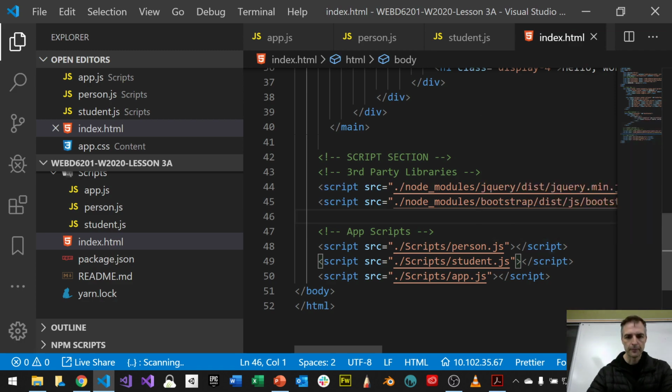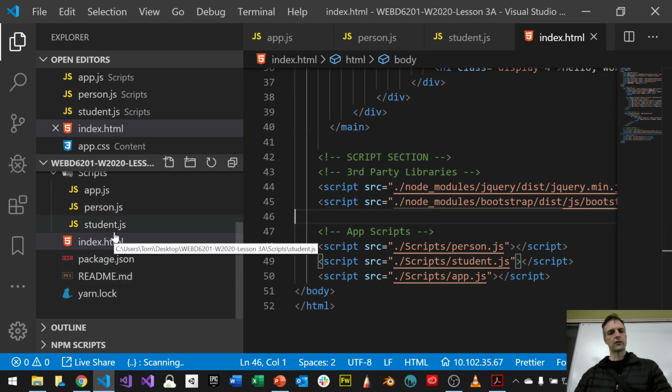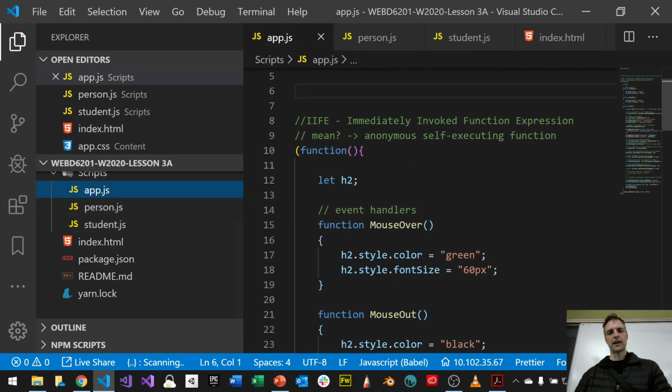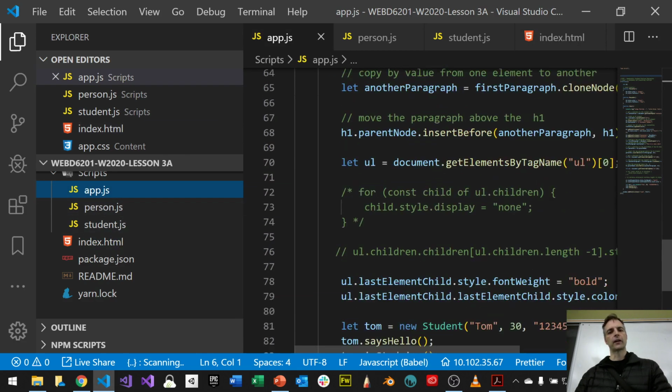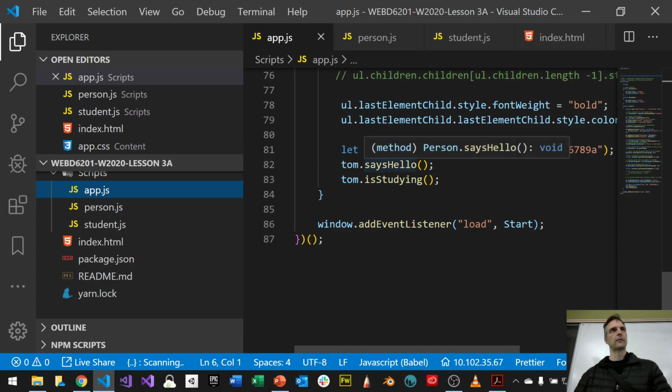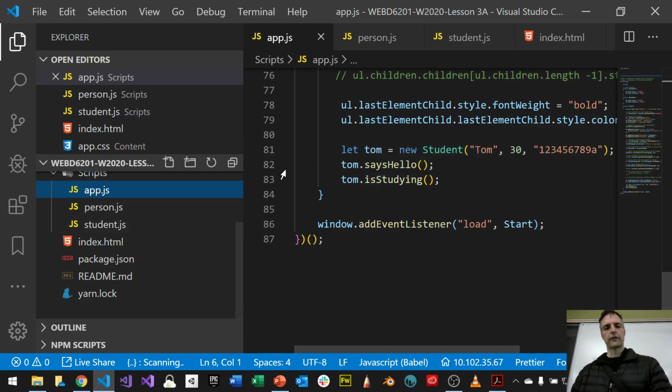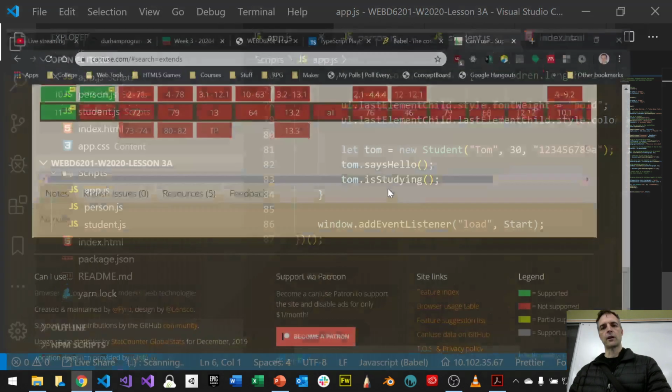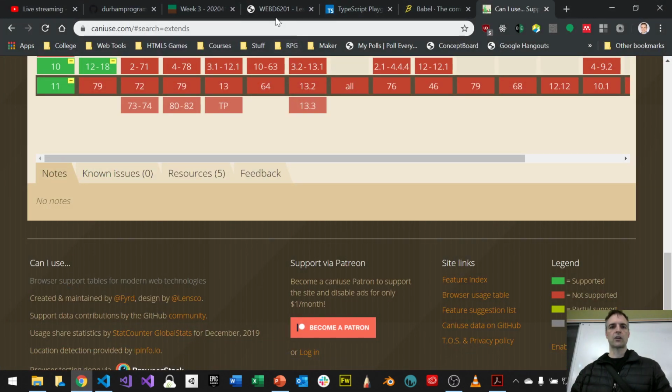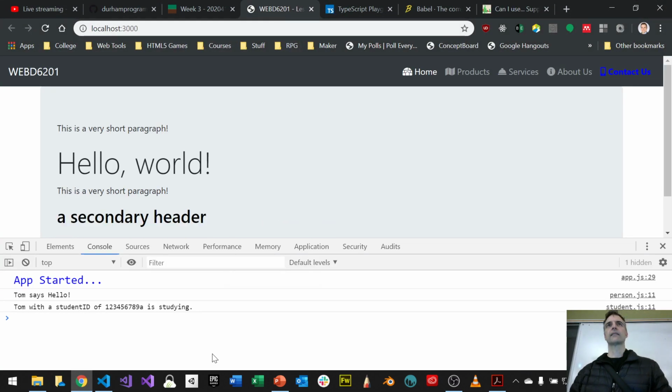But now we're going to have a bit of an issue. I've loaded them up in order. Remember that person and student get loaded directly, on lines 48 and 49. That's important to note. In my app.js now, are they available? Can I still do this at the bottom? That's the key. So if I run this now, does it run okay? Going back to this, yeah, we're good to go. And that's the way you split across files. Very, very simple. Totally fine.